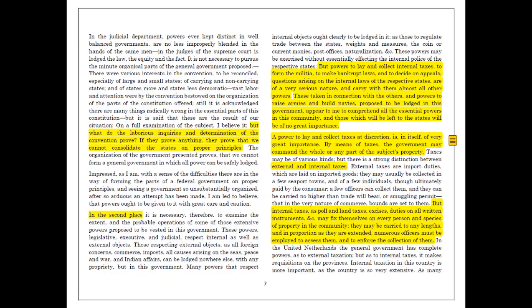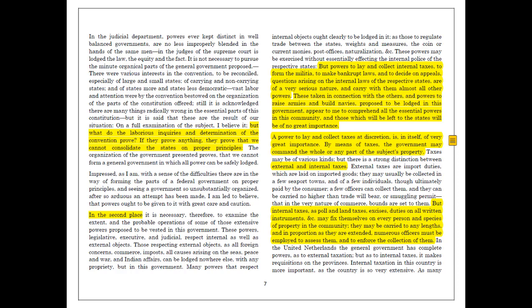All right, we left off last time with page 6 and Smith's critique of the House of Representatives and his observation that though the Senate is at least based on states' rights principles, that won't save the Constitution. If we pick up then on page 7, we can see him introduce a new topic at the bottom of the left-hand column. "In the second place, it is necessary, therefore, to examine the extent and the probable operations of some of those extensive powers proposed to be invested in this government."